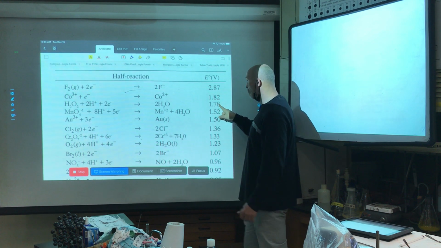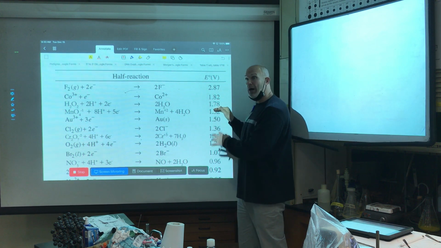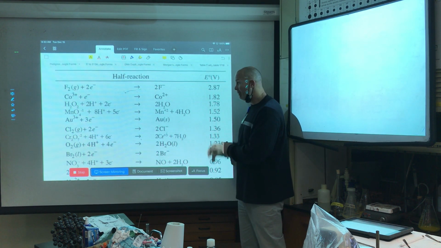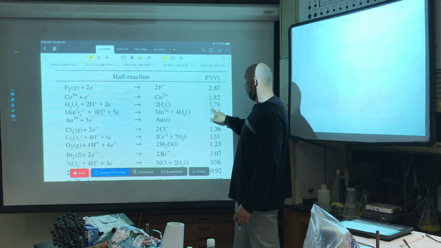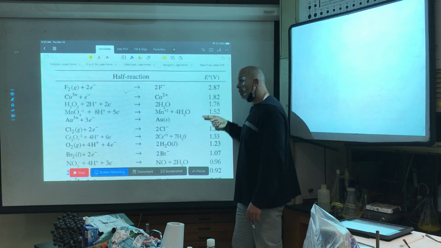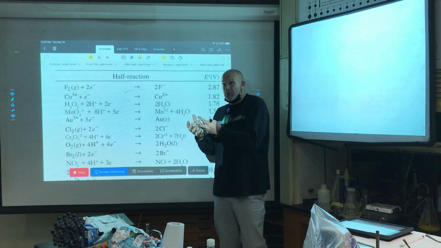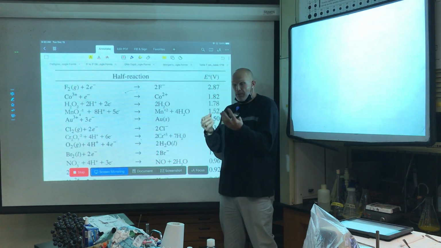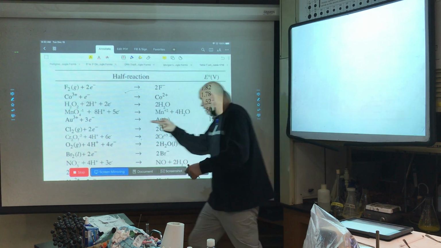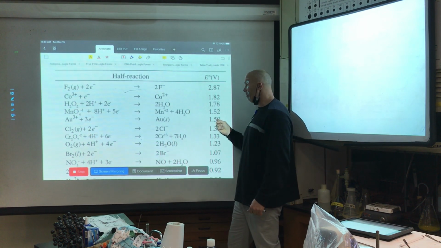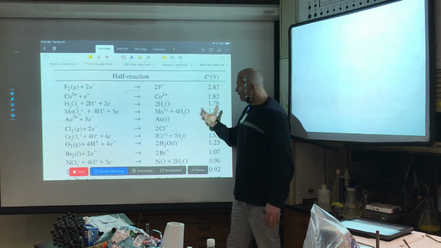This is really important because if I'm really positive in my reduction potential, I can force something to oxidize that's very negative. Okay? Case in point, theoretically, hydrogen peroxide is positive 1.78. Gold, which is one of the metals that really resists oxidation. That's why it stays shiny. That's why we think it was the first metal discovered, because they start probably glimmering in a river. Hey, why does it glimmer? It doesn't oxidize. So gold resists oxidation. It's negative 1.50. But this guy can drive it to oxidize, okay? And that's the point I'm trying to make.